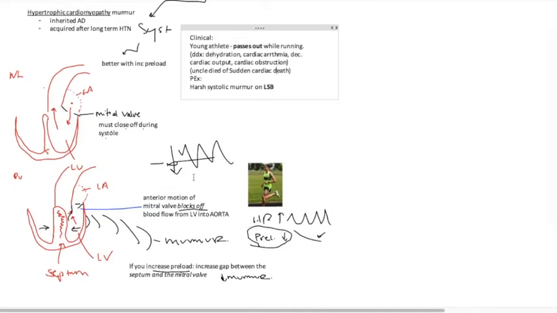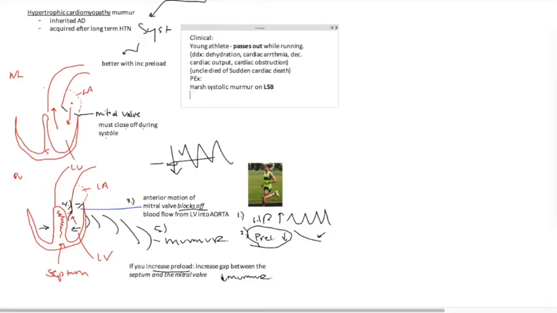Hopefully this is somewhat organized enough, but I can sort of number it for you. One, increases the heart rate. Two, preload goes down. Three, this mitral valve blocks off blood flow from left ventricle to the aorta, because the mitral valve is getting closer right here. Let's number this four because they're linked together right here. Four, and boom, you hear a murmur. Five, and then they can also pass out. That's that harsh murmur that you hear through there.